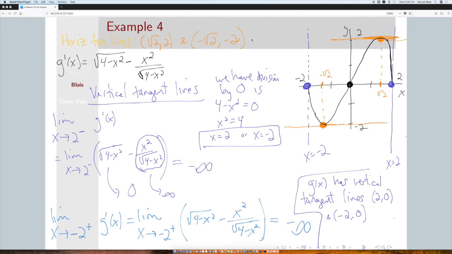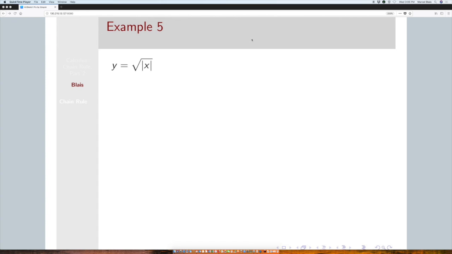Another example, this goes back to the illustration we gave when we introduced the idea of vertical tangent lines, is y equals the square root of the absolute value of x. And this may be a little bit intimidating to look at initially, but first, let's just draw it. Think about the two cases. If x is positive, this is just y equals √x, and we know y equals √x looks like this. But then if x is negative, then you're taking the square root of, instead of -x, the absolute value of x makes it a positive x. So it will just be, to the left of the origin, just the reflection of this graph about the y-axis.